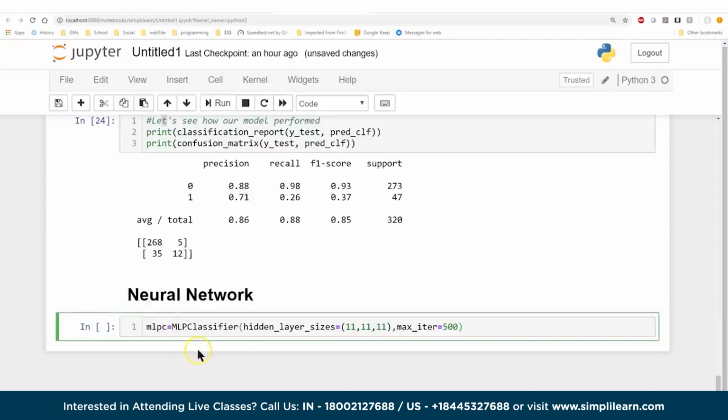And this should now look familiar because we've done it twice before. We have our multi-layered perceptron classifier. We'll call it an MLPC, and this is what we imported, MLPClassifier. There's a lot of settings in here. The first one is the hidden layers. You have to have the hidden layers in there. We're going to do 3 layers of 11 each. So that's how many nodes are in each layer as it comes in.